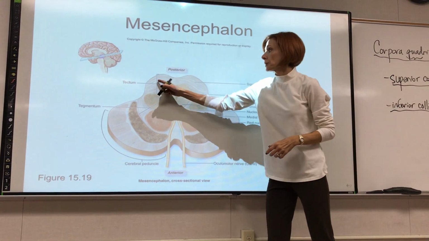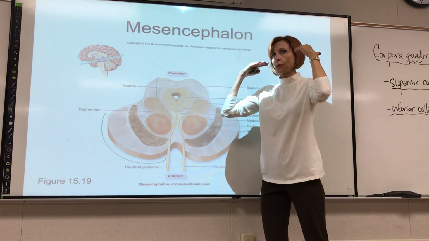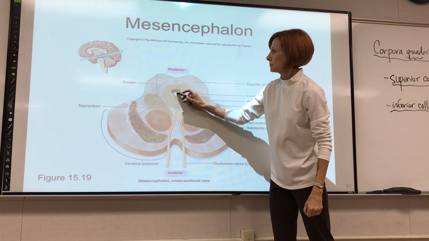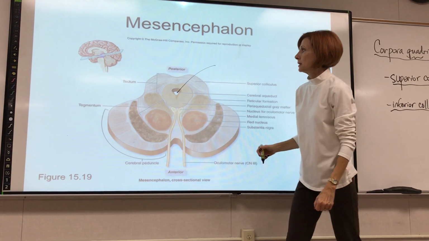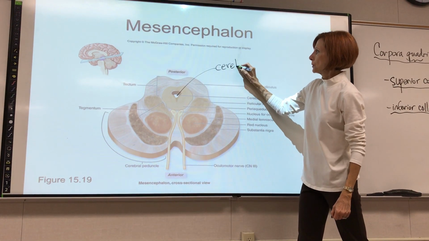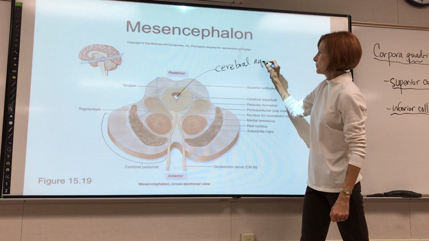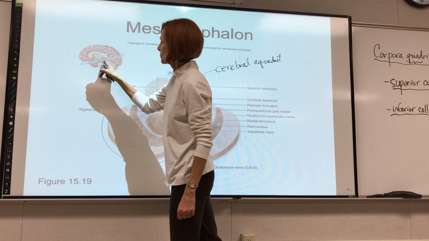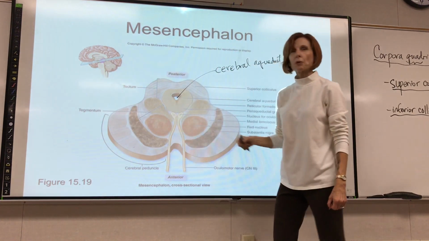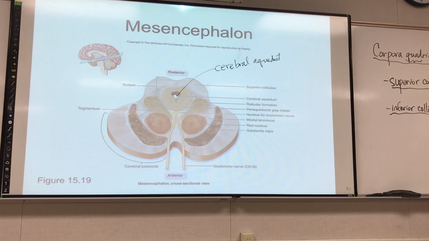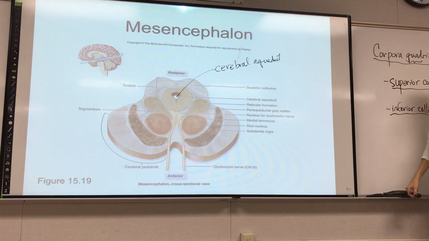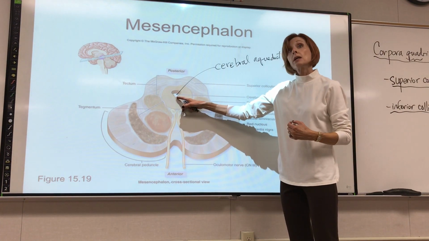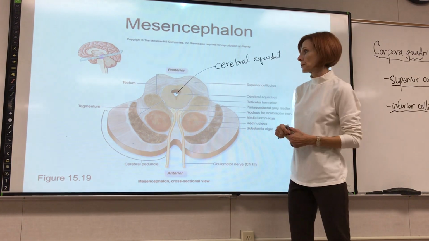And these are the superior colliculi that we just talked about. So that's the level of the cut. Notice this little canal here is the cerebral aqueduct. We said that travels through the midbrain, right? So it goes right through here. What does the cerebral aqueduct connect? The third and fourth ventricle. The third and fourth ventricles, yes. So this contains cerebrospinal fluid and connects the third and fourth ventricles.